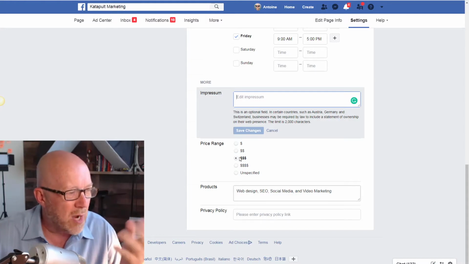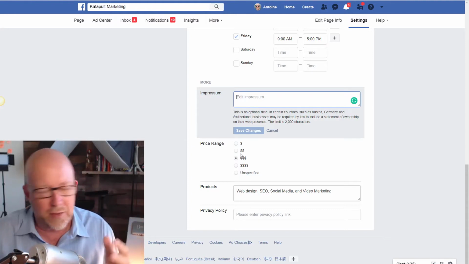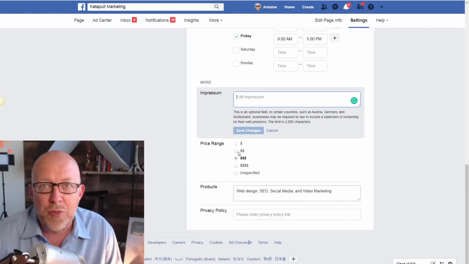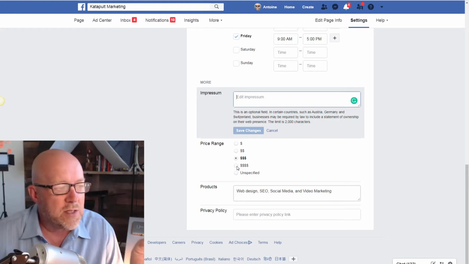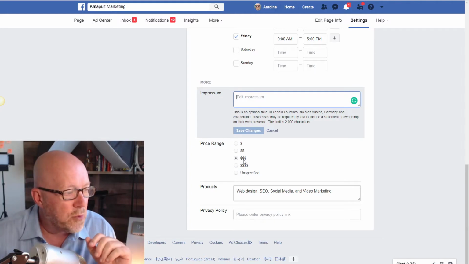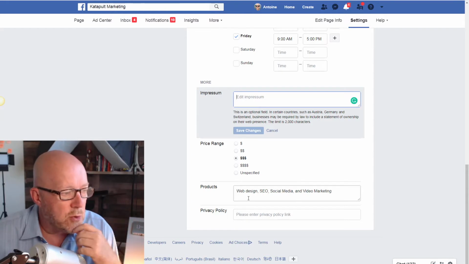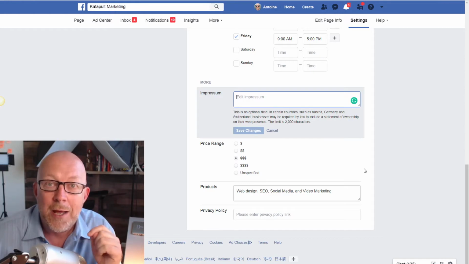But here, like, you know, I believe that my agency was somewhere in the middle. So I just went in the middle, but a little bit on the high side because I think this is where we are. But I really don't know what's the truth about what we do. So it's either the $2 sign or the $3 sign. I know that there's plenty of agencies that are significantly more expensive than we are. So this is why I picked the $3 sign versus the 2, and you're going to have to take a guess. Products, again, you just put the basic products of what you have, and a privacy policy, if you have one, you would want to copy and paste it there, and then every time you make a change, click save, and you'd be done with that tip.